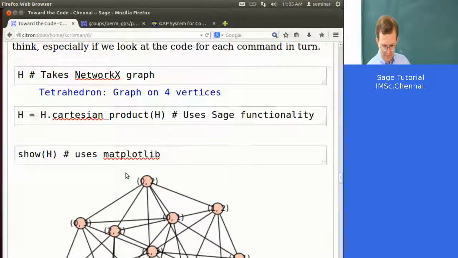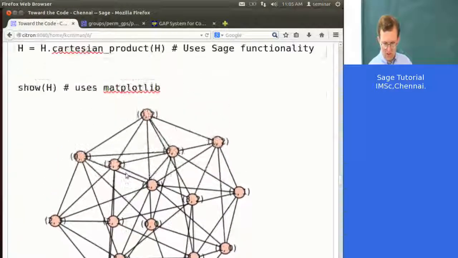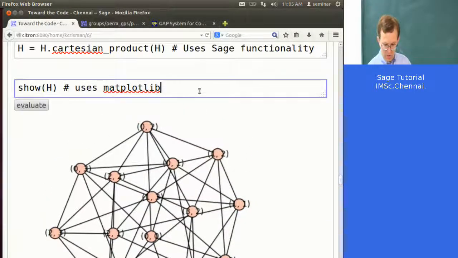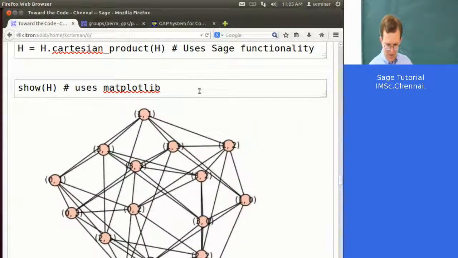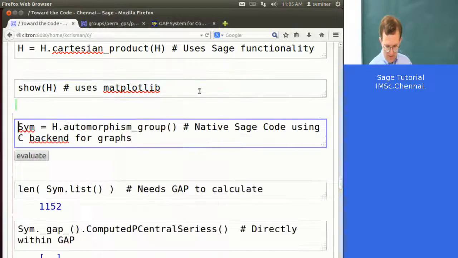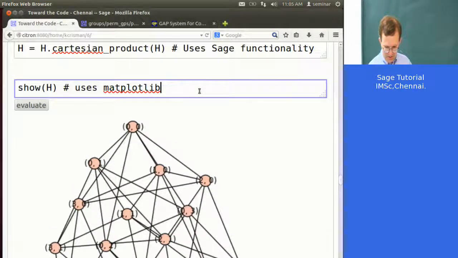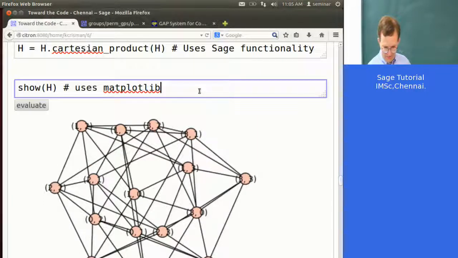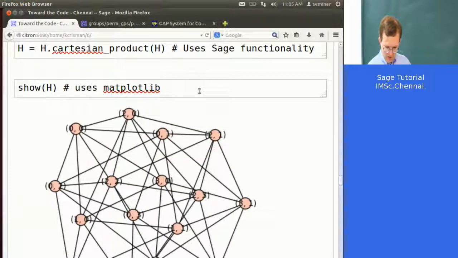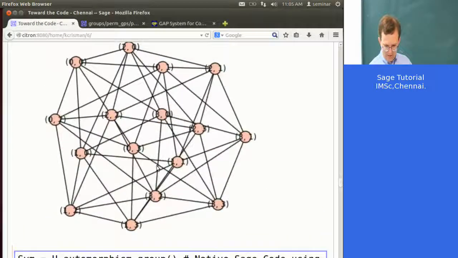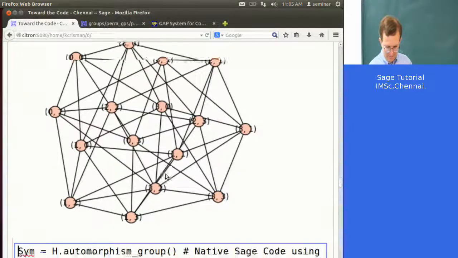Let's plot it. This uses what's called matplotlib, which is another open source Python-based project. By the way, if I don't like the plot, I can keep on going back and redoing it until it looks the way I want it to. Or I could specify position dictionary. That one's not too bad. See, I don't want to have all those edges so close to each other, but whatever.